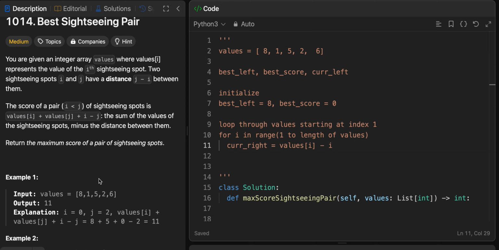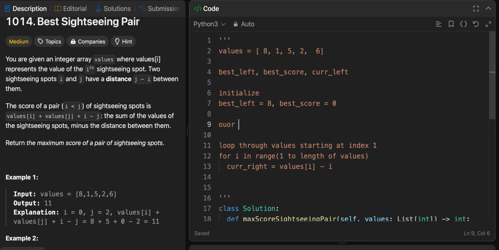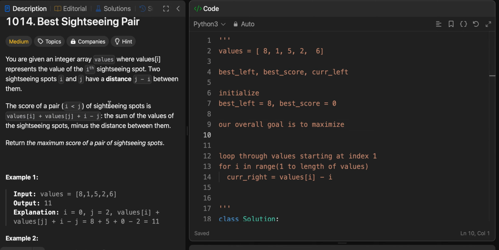The best left, remember, is always the biggest value. And our overall goal is to maximize this here, which is essentially this.